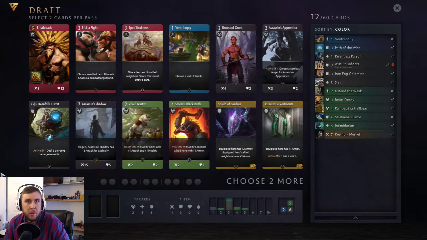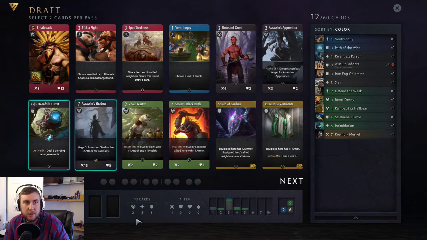Okay. Ooh, some fun stuff here. Keenfolk Turret, I think, is one of the best cards in this pack. Bristleback's good, but I don't have any red cards just yet. I don't really want to pass some of these solid cards for a common red hero that I could find elsewhere. I'll probably take this Assassin's Shadow.